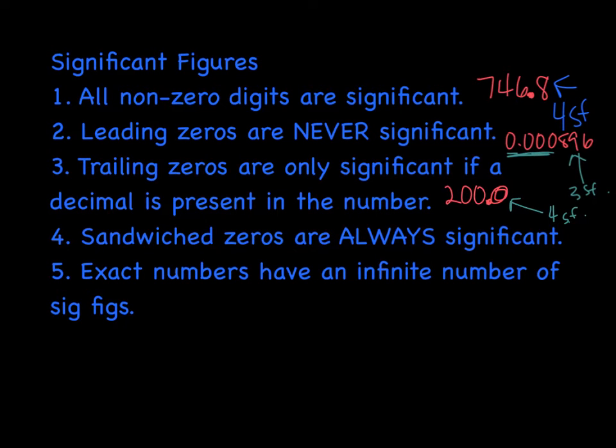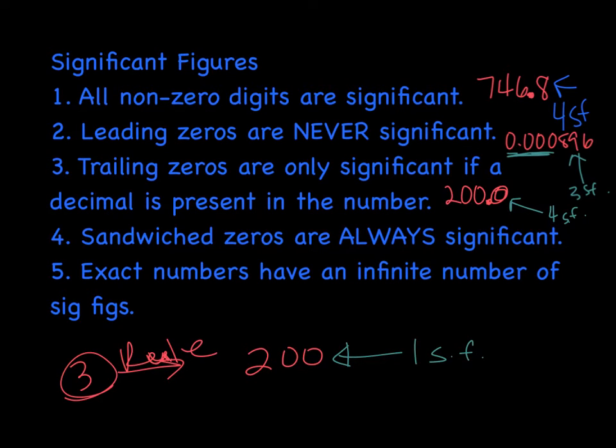If I had just written down 200, so I'm going to write down a 3 here because we're still on rule 3. Okay, so if I had just written down 200, then there would only be 1 significant figure here because there's no decimal place telling us that these 2 numbers are significant, that they have been measured correctly. All right? So significant figures are a way to represent how accurate your measurements were, how good the device was that you used to measure the numbers. If you want more information on that, I would be happy to sit down with you, but I'm not going to cover that in this video.